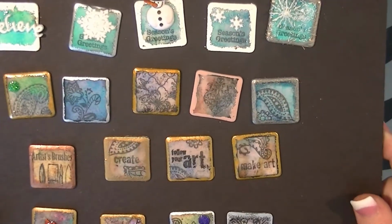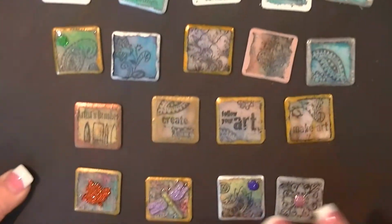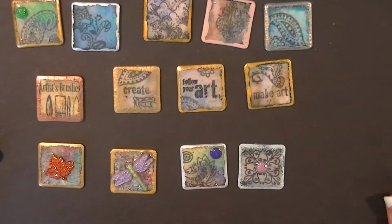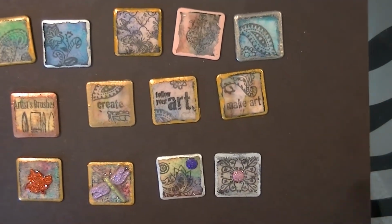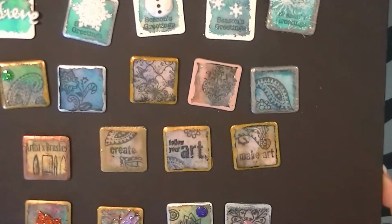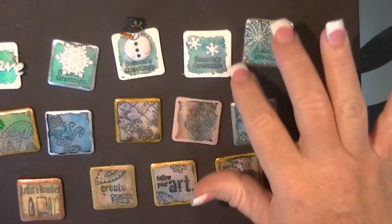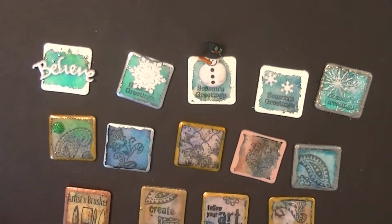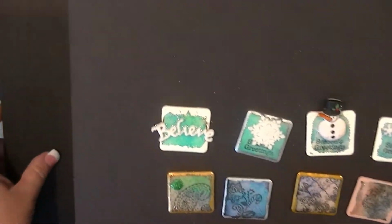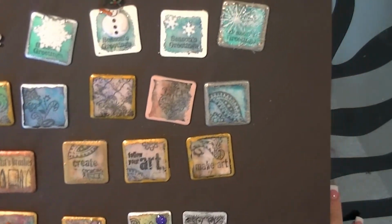Then I poured the resin, and while the resin was still gooey, I put some little embellishments, embedding those inside the tile piece, so that before it cured, it had those pieces stuck in there, so it acted like an adhesive. And then I further embellished it, like I said, with some embossing powders, distress paints. Really love the way these turned out. I think they're so pretty. Of course, Diana's papers made it a very easy job because she did all the work for us. So it was just a matter of embellishing it.